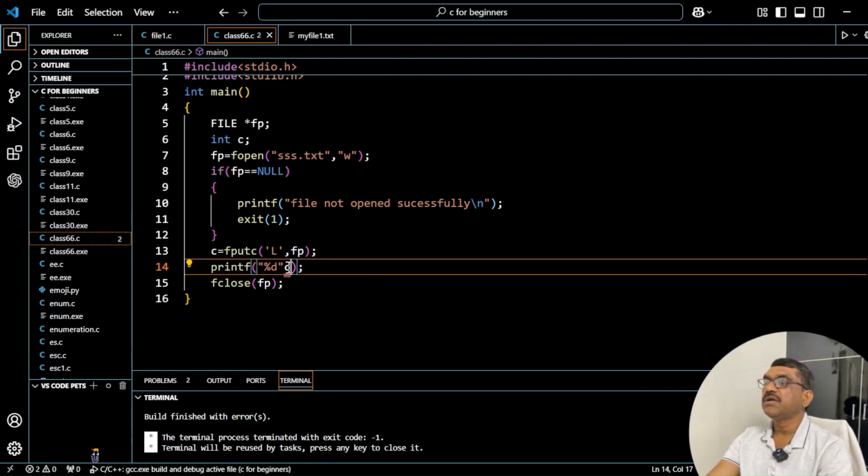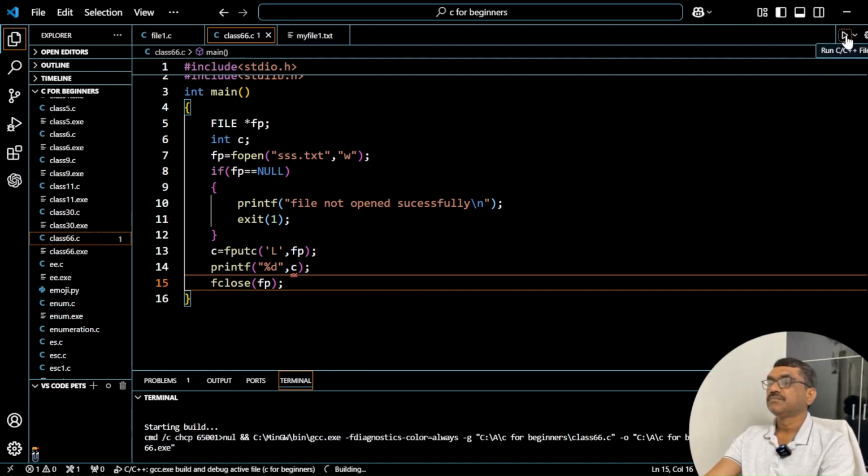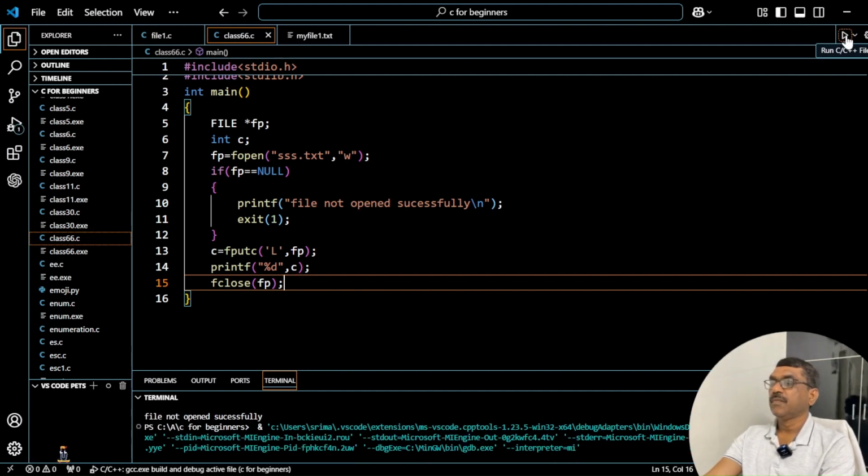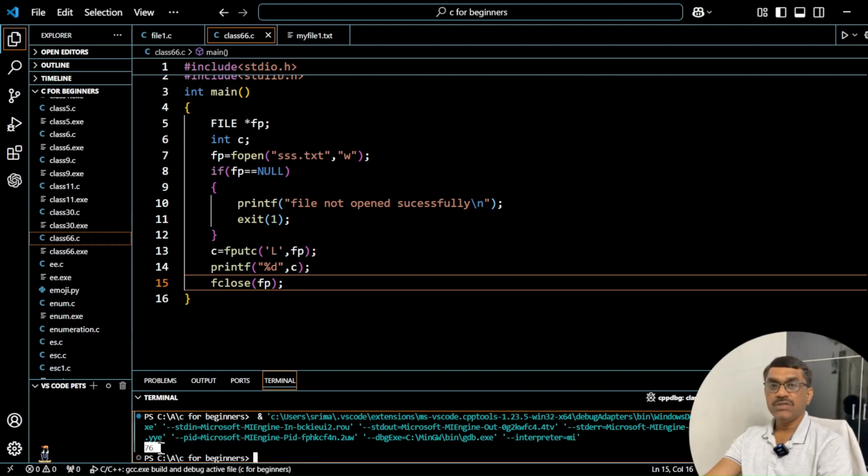Here I didn't mention a comma, sorry. Okay, now let us save this program again and run it. You see, after executing this, at the bottom we got the output 76. 76 is nothing but the ASCII value of L.